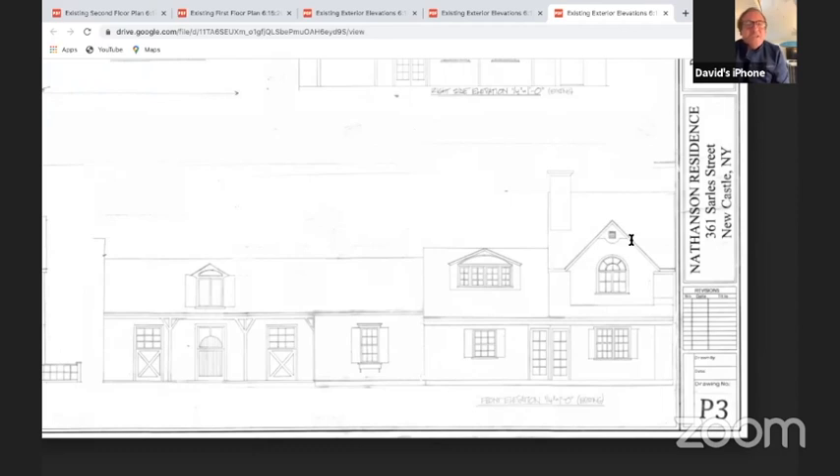The two second-story additions are basically in tandem, and it cleans up one of the major steps in the roof. There's a step in the roof, then it goes up to a very shallow dormer, and as you go farther across, the verticality gets very much more emphasized. So there are like three very disparate design elements. The idea was to replicate the existing gable roof line all the way to the right.